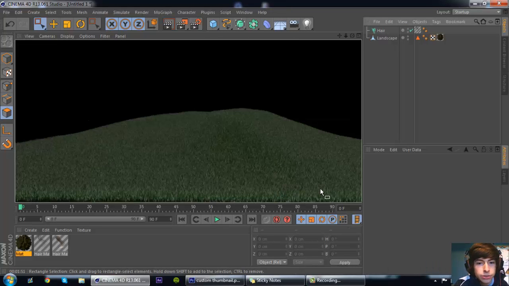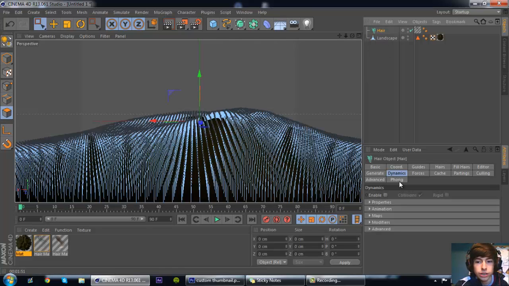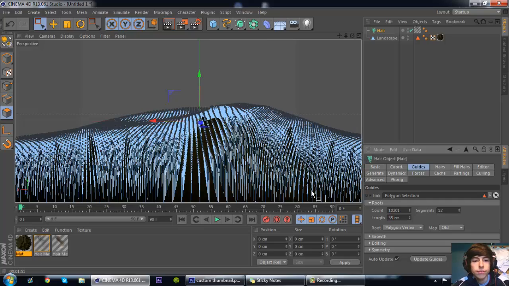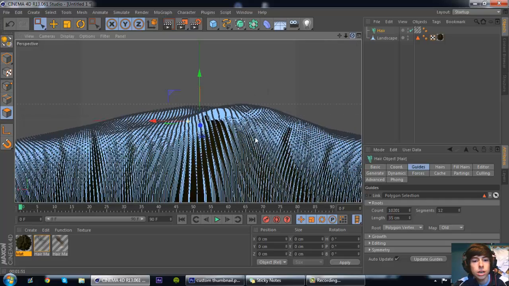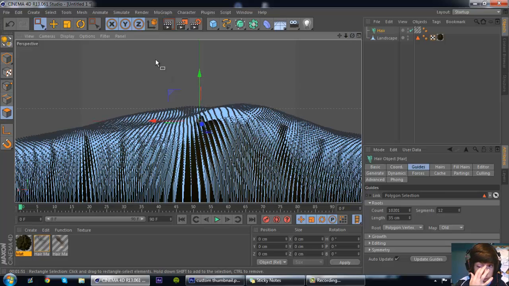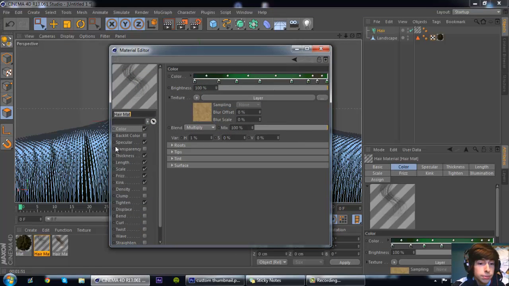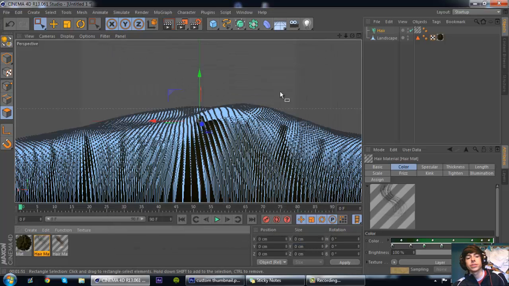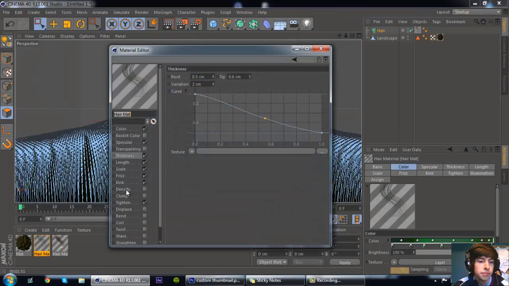Okay guys, it is just about done. As you can see, it's kind of bland. It doesn't really look like grass yet. And in this case, I don't think it's quite long enough. So I'm just gonna do maybe 35. Looks about right. So now I'm just gonna adjust this again. Now, maybe I don't like this preset for this particular scene, I guess. So you can always play around with what I have checked, what I don't have checked, put wave on it if you want.